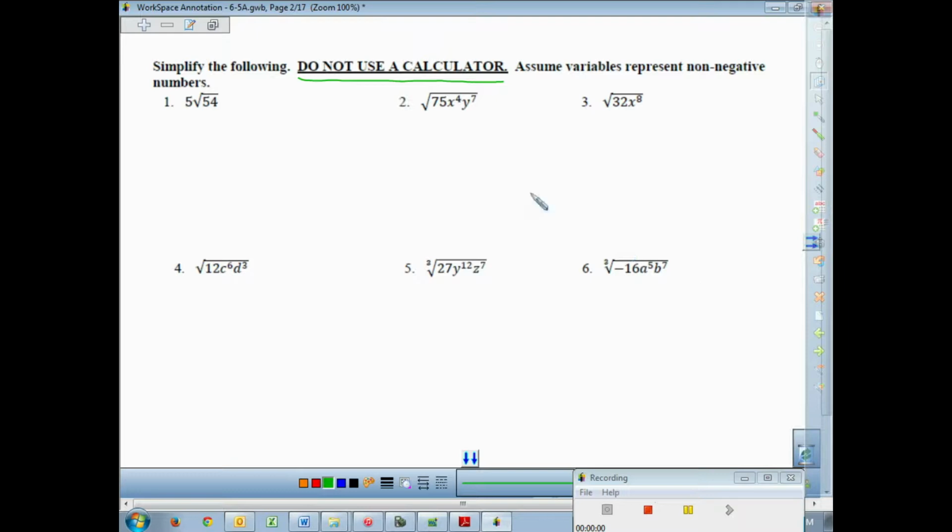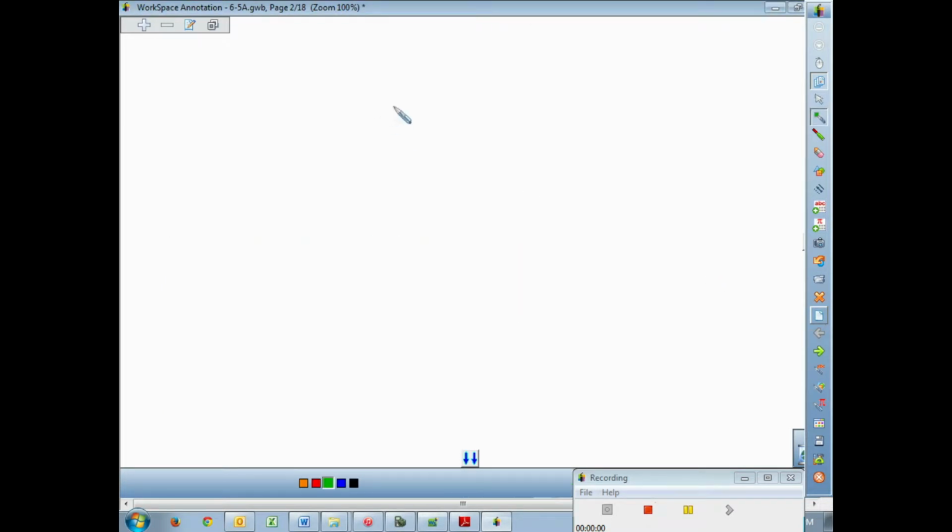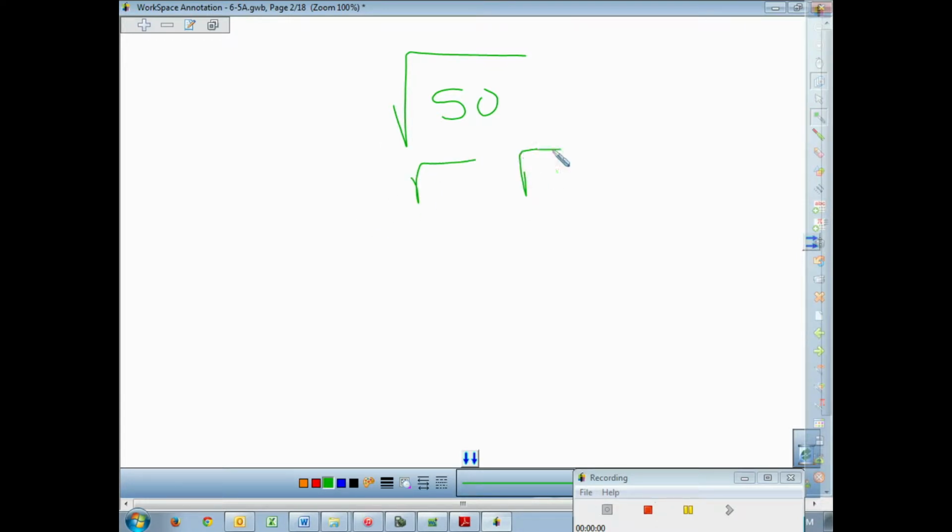So we want to simplify all of these radicals. For example, let me go back here. You've seen us simplifying the square root of 50, correct? We need to find the biggest perfect square that goes into 50 evenly. And remember, you don't get to use a calculator. The biggest perfect square that goes into 50 evenly is 25. How many times does it go in there? And that simplifies to be 5 square roots of 2. We're pretty comfortable with that.